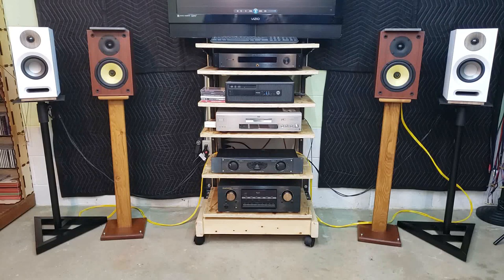All right, got them all set up. Are you ready for these speakers' sound to be demoed? All right, whatever. Let's go.